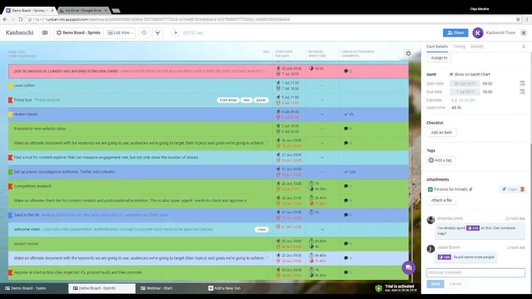Before I move further, I would like to tell that we are planning to develop some features for more detailed performance tracking like burn-up chart and cumulative flow diagram. Please feel free to reach out and tell us if this will be helpful for you.